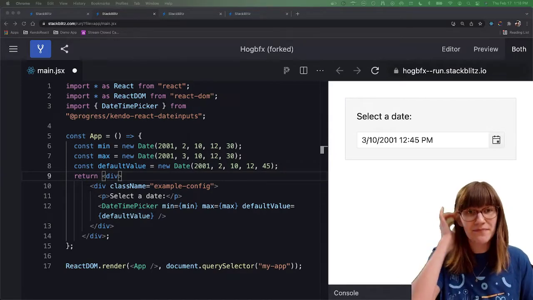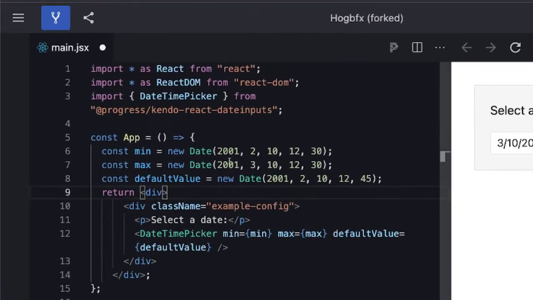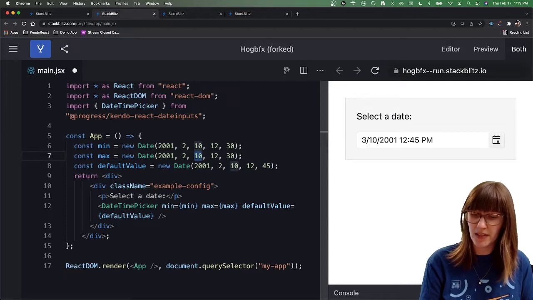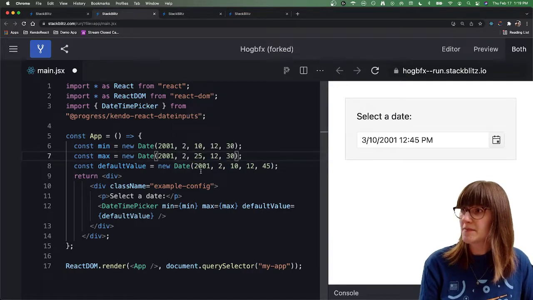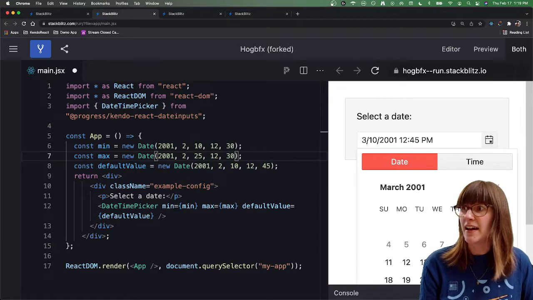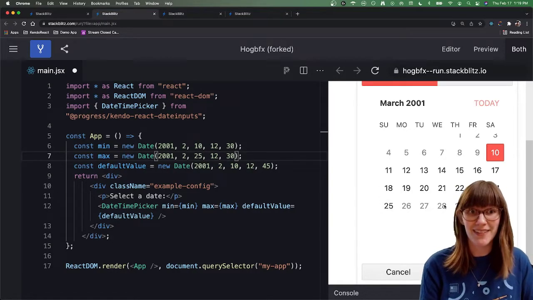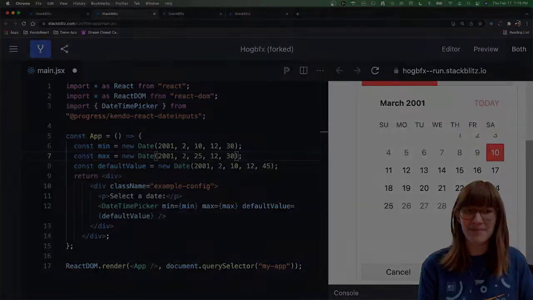Let's look at an example. Here you can see that we've set a minimum and a maximum, both are date objects. Right now, they're about a month apart, but let's say we really only want to limit this to just a couple of weeks. So we'll change this. And when we take a look at our date picker, you can see we've only got this section, these 2 weeks that we're able to choose from. After that, dates are grayed out and unselectable. It's as easy as that.